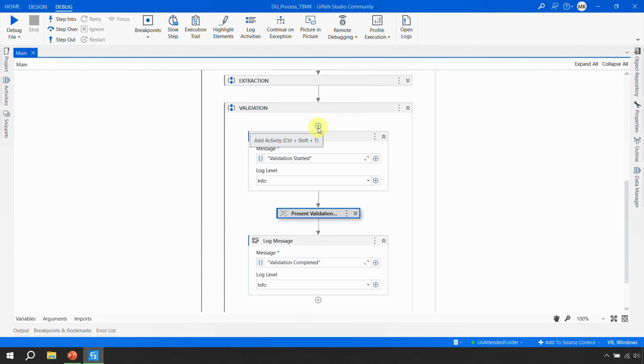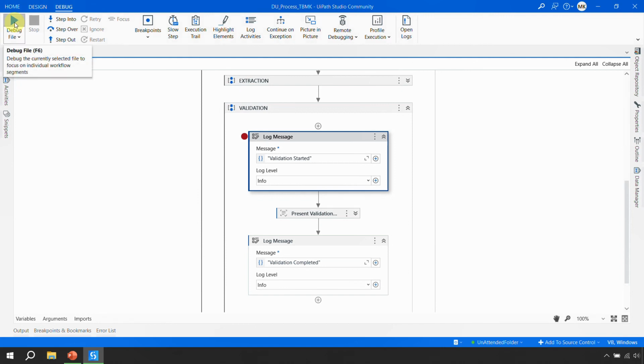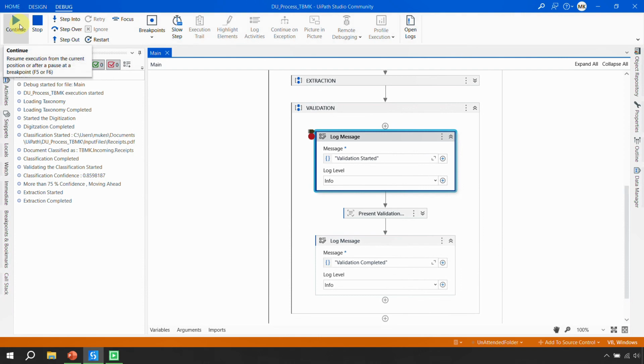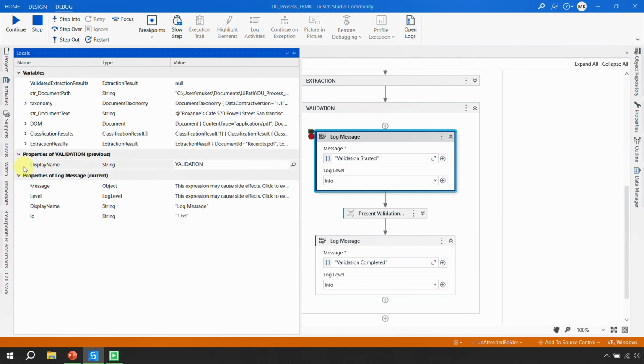And where is that data? Right, if I just go here and I put a breakpoint, okay, I'll go here and I'll say debug. So that's why in the last video I was showing you that complete structure. Remember, we discussed a lot on that complete structure of the extraction result, right? Because that is the place where you have all these details, right? So now if you go to the locals, in this one you have this guy which is the extraction results, right?